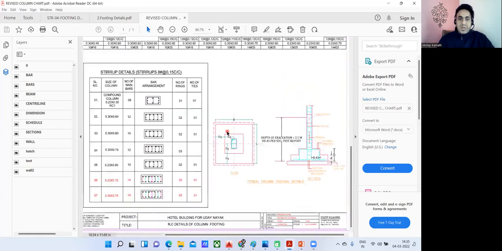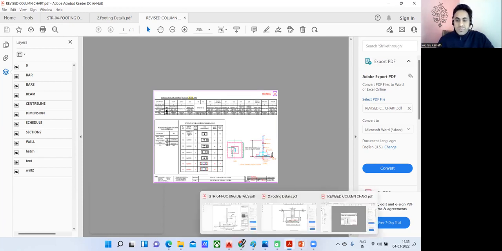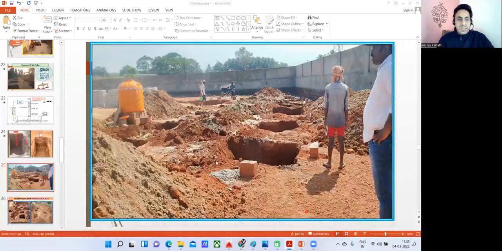But for this particular building, the total station building that I showed you, we had conducted the soil test, and through the soil test they gave us a report that we had to do an excavation of nearly 8 feet. Okay, 8 feet of excavation we had done, and based on that, the execution was carried out, right? So I hope you got an idea about how we have to do the excavation.